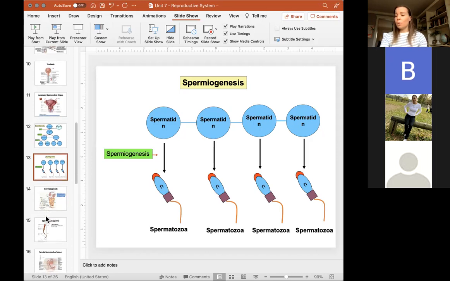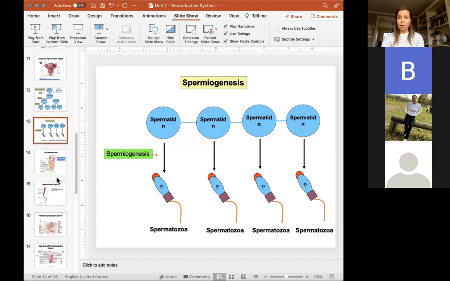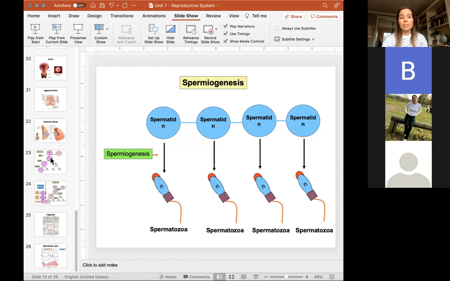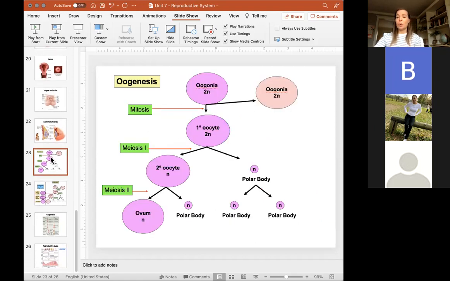Okay, so that is really all that I wanted to discuss with the male reproductive system. Because I did spermatogenesis, let me do oogenesis. That's what occurs in the female. Let me do that quickly, and then I'm going to go to the inheritance heredity section and talk about that really quickly and make sure you know how to set up what's called a Punnett Square.